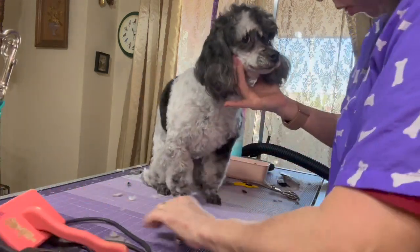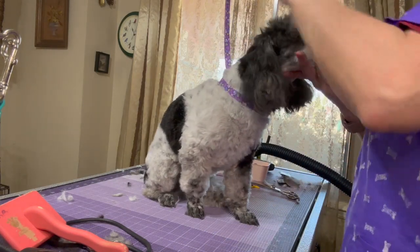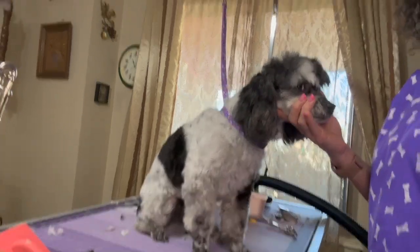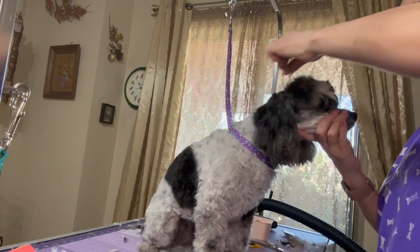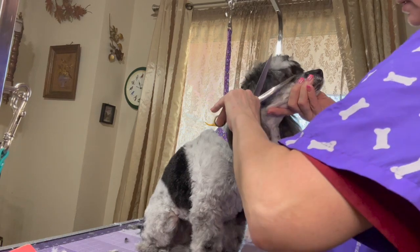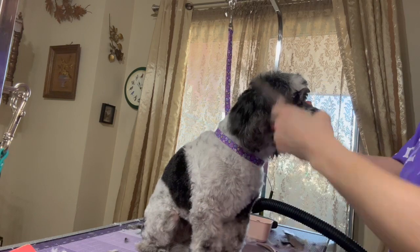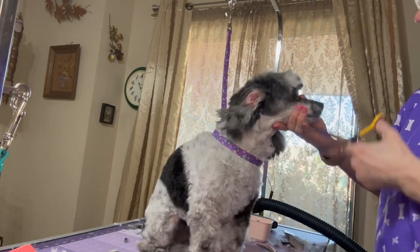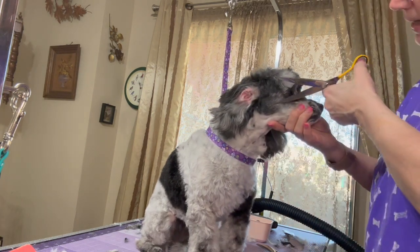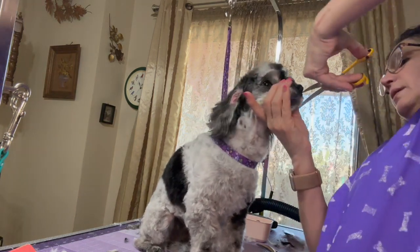Here we are. Now with them, I've come to realize that they just have flat heads. So all I do with them is I comb it all forward, cut my line above their eyes. Okay, I'm gonna flip this ear back and I'm gonna try and neaten up that line that I created. Okay. On the other side.